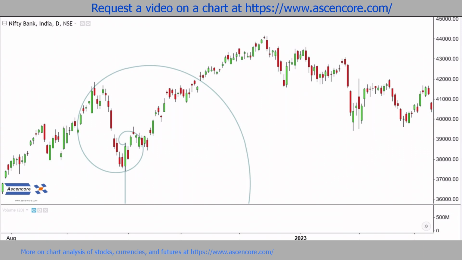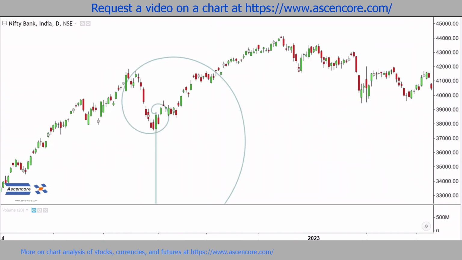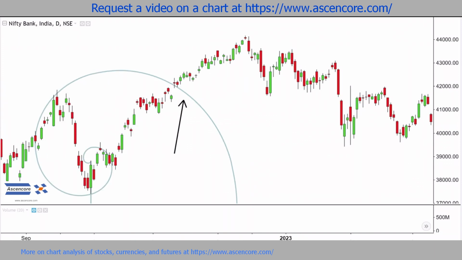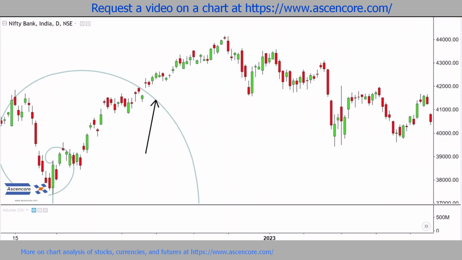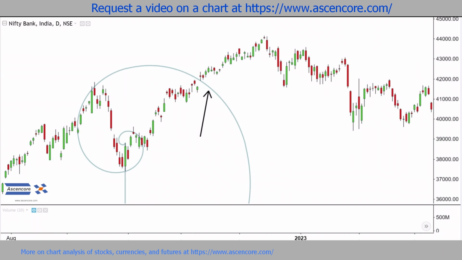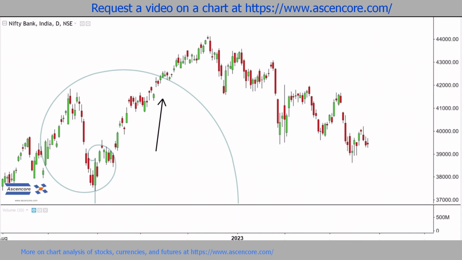The most important settings related to using the Fib spiral are related to chart scaling. It's common for charts to be set to auto scale, which is normally no problem. But for Fib spirals, it shouldn't be used because it can affect things like the proportions, size, and positioning of a Fib spiral, especially when changing the magnification of the chart. Pay attention to how the spiral can change in position, proportion, and size when zooming in and out. Some of these changes can be quite drastic and lead to ineffective or even useless results. Sometimes just moving the chart around without changing magnification can alter a spiral.